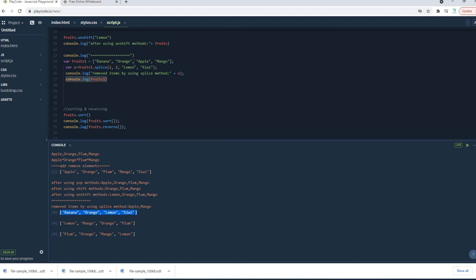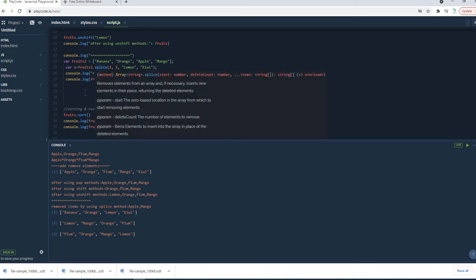What happened is it removed apple and mango, and then added these 2 items in the same fruits 1 array. So banana, orange, and then lemon and kiwi have been added to this array. So this is the way in the same line you can remove more than 1 item, and on the other hand, you can also add by passing parameters in a splice method.